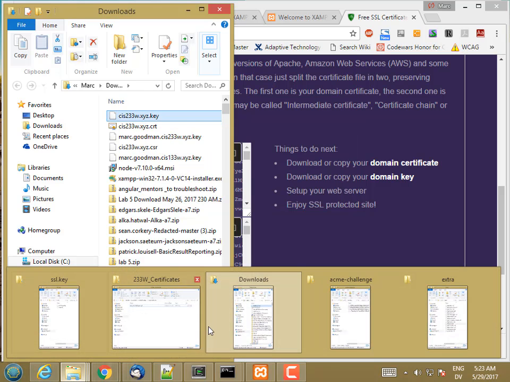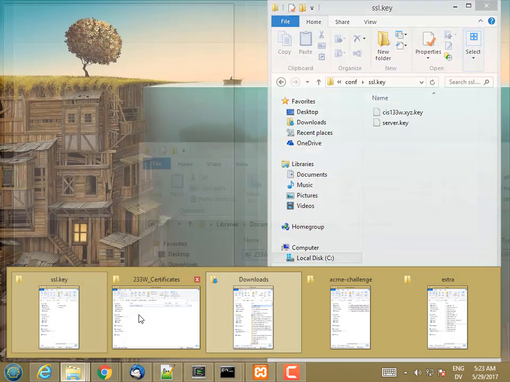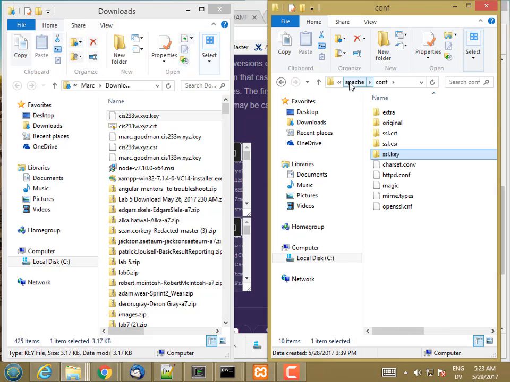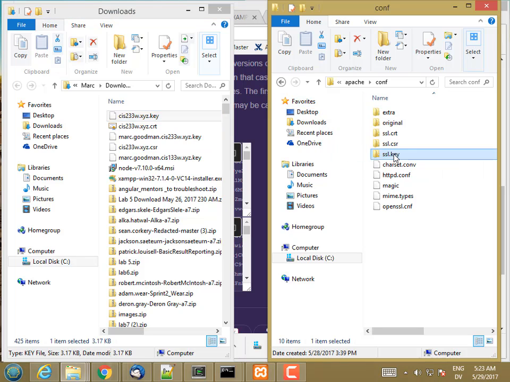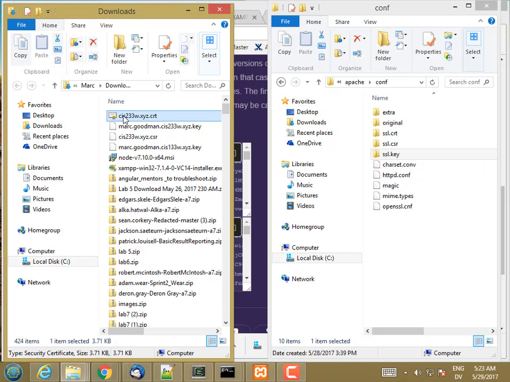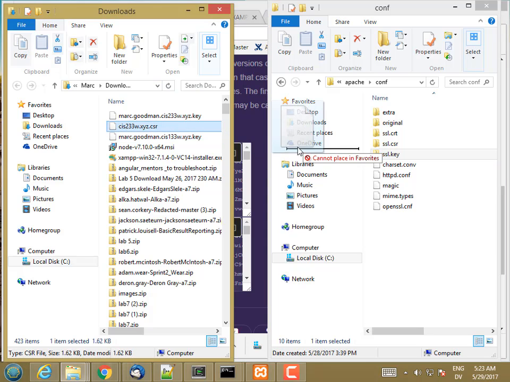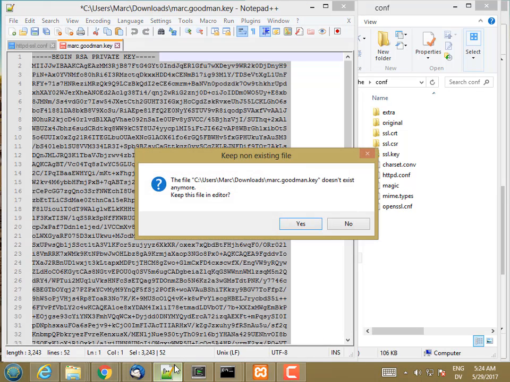So those are all the files I need. Let's go to my conf folder. Put the key in the key folder, put the cert in the cert folder, put the certificate signing request in the CSR folder. And that should be it.